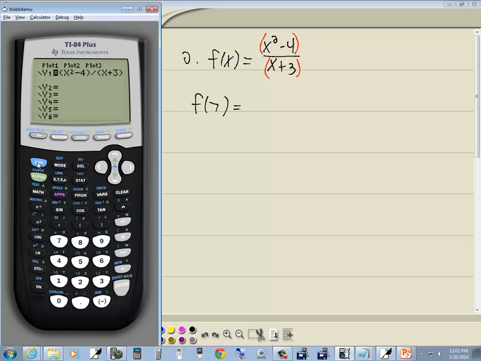Now if I go to my table, I do second graph. You see 2 is already there. You can just override it by putting 7 in and pressing enter, or if you want to clean those out, you just press delete and it cleans them out. If you have 5 entries, you'd have to press delete 5 times. Now if I put 7 in and press enter, then my answer is 4.5.